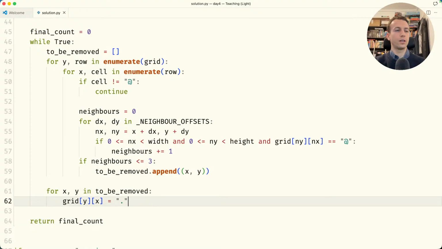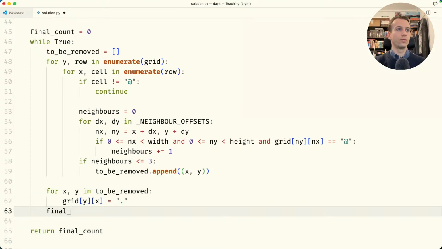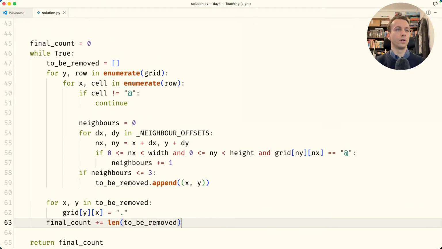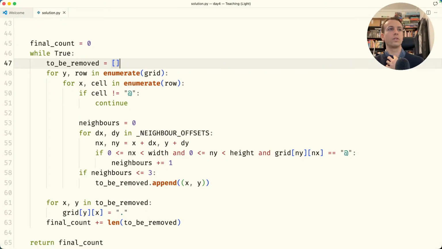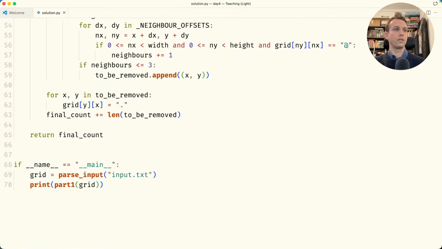Now the final count needs to be updated to reflect how many cells were removed, so the length of to_be_removed. And this is part 2. I added just 1, 2, 3, 4, okay, 5 lines of code, but part 1 was essentially copied and pasted here. Now, will this run?